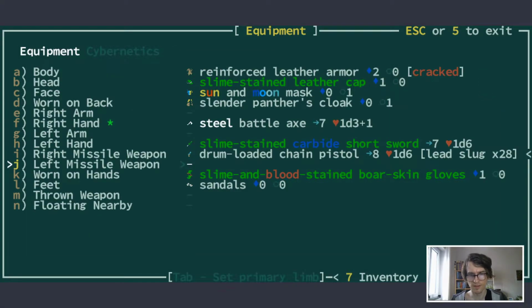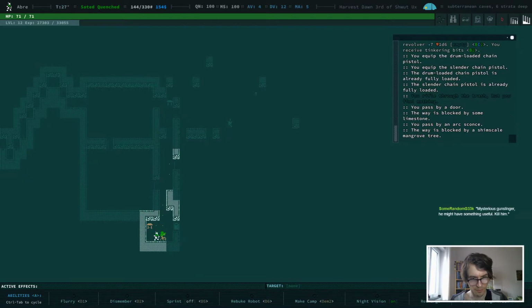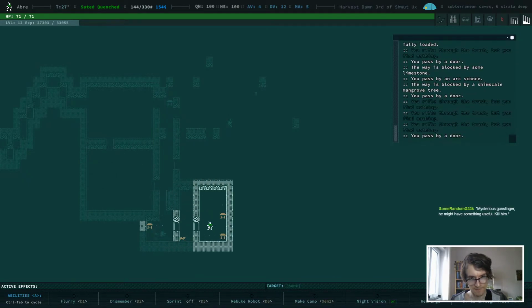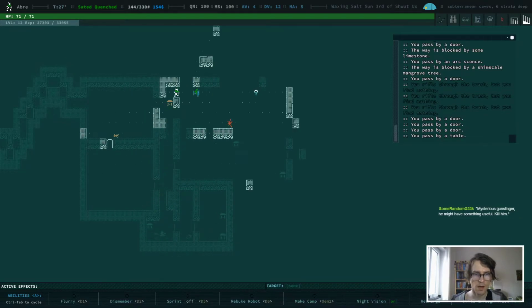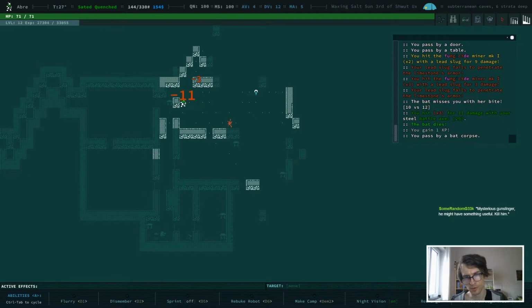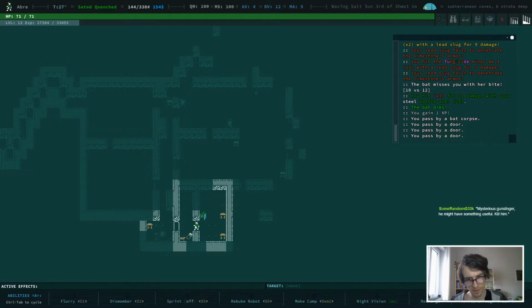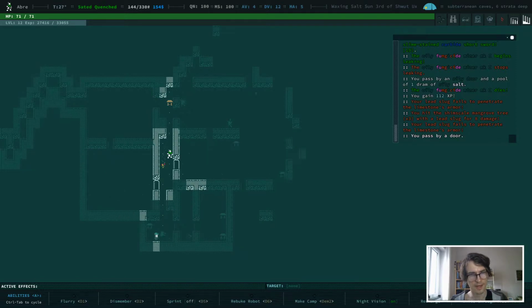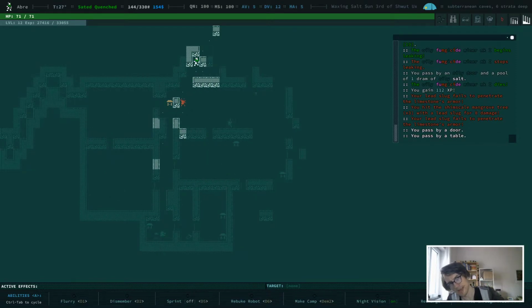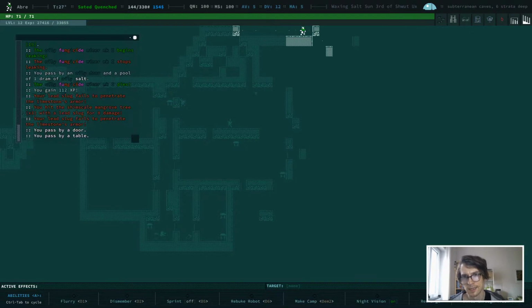Drum-loaded chain pistol. That's neat. That's kind of neat. You know, I never use them for long. I also chew through ammo, but yeah. I'm still kind of debating whether I want to go. Although, maybe pistols is cool. The problem is on the high end, on the high level, there are not that many great pistols. Kind of max out at overloaded laser pistols, I feel, and there's like a bunch of better.